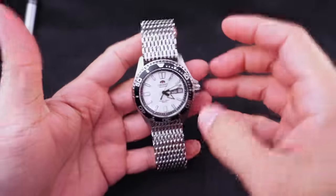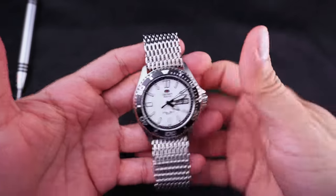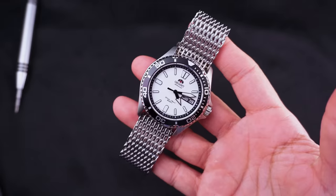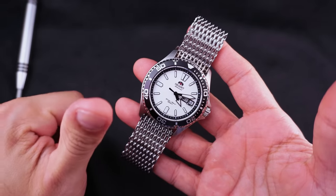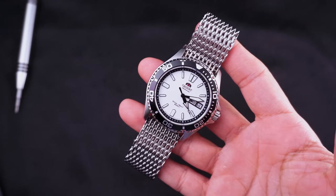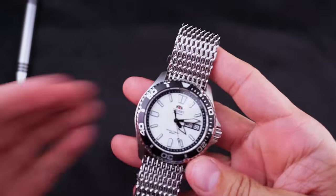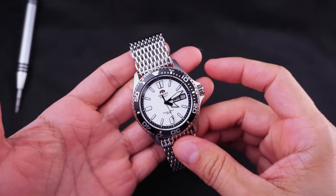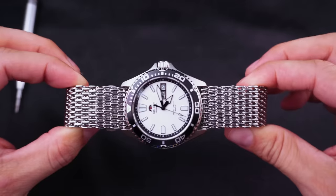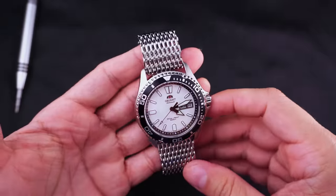Okay. Ooh. Now we have it on the Orient Mako USA 2. Mako USA 2, whatever you want to say. Both are right. Whatever Mako's sense to you. Okay, well, how dare you sad trombone me. Anyway, gosh, this is the Orient Mako USA 2 on the Timestrap mesh bracelet, looking mighty sexy indeed. And yeah, this is sweet.